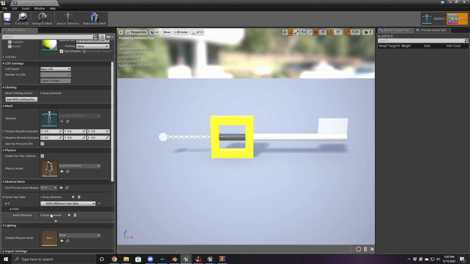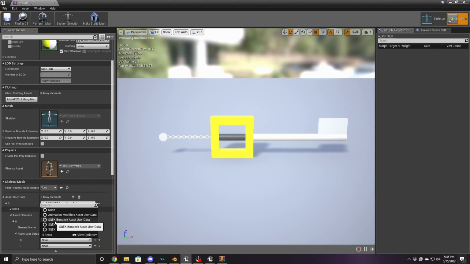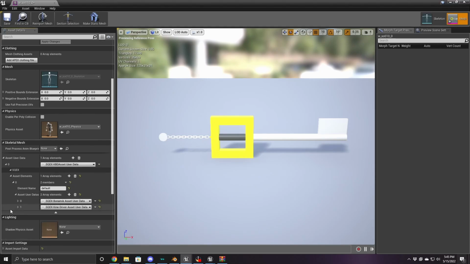Do the drop down again. Under asset elements, you click plus one more time. It's going to bring these up, and then under asset user data, you're going to press plus twice. Then you're going to change the first one to Bonamic, and change the second one to KinderDriver. For weapons, you don't need to do anything else with the KinderDriver.